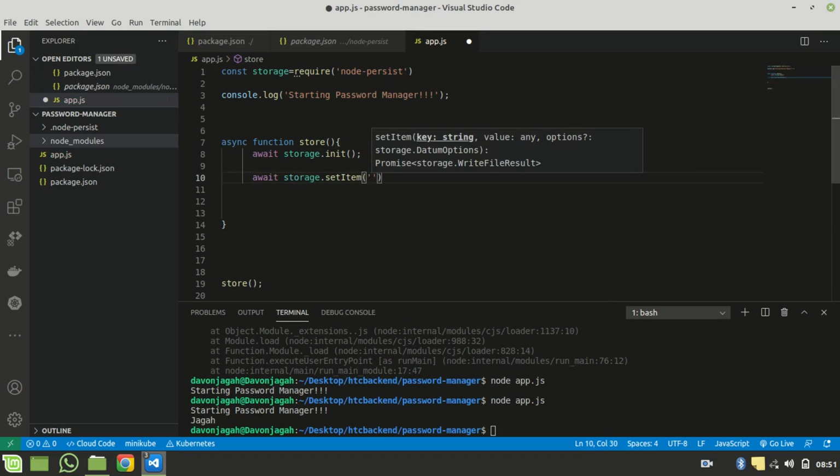Let's set item realName also, and let's set that equal to Kazim David.